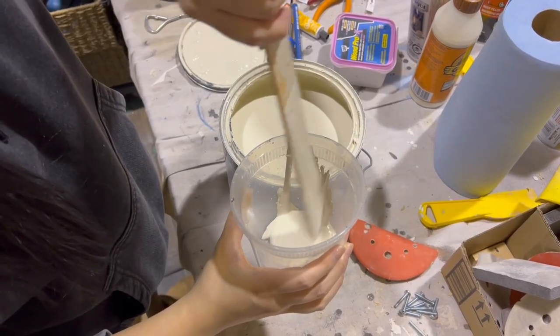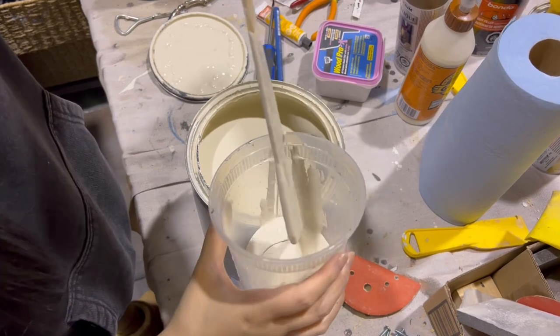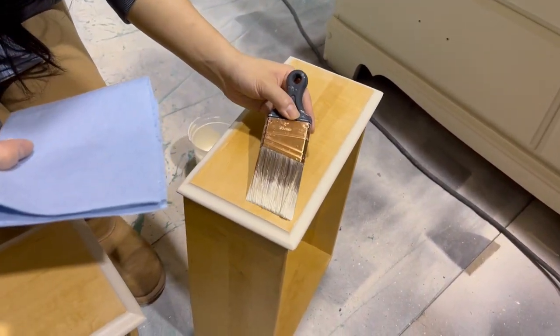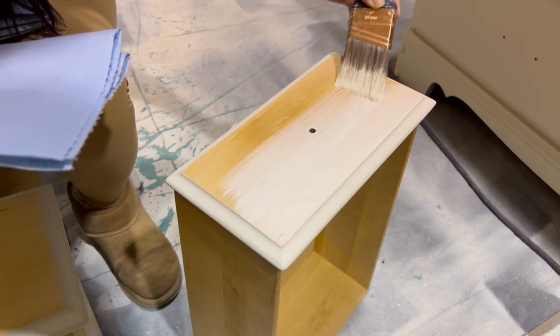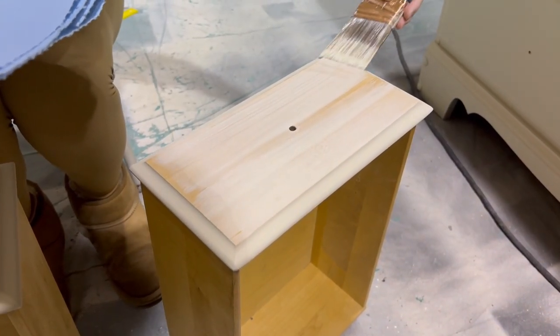I want to lighten this wood up, so I just mixed up the same paint to 3 parts water to create a little paint wash, and all you have to do is brush it on, you let it sit for a little bit, and then you wipe off in the direction of the grain. This technique is so easy and that's why I love it. Just make sure that if you're doing this that you sand down the wood after it's dry because water will raise the wood grain.